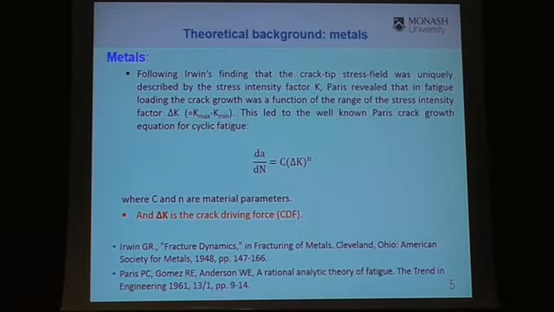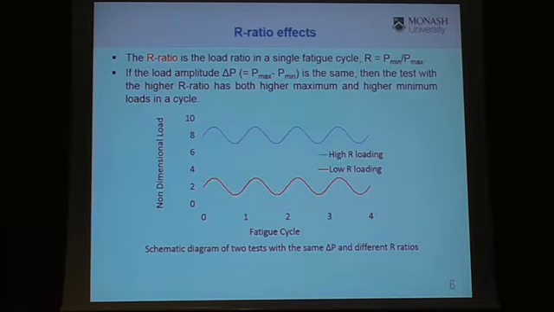So here is some little background for metals first. After Irwin found the crack tip stress field can be uniquely described by the stress intensity factor K, Paris revealed that in fatigue load, the crack growth rate was a function of the range of the stress intensity factor, delta K, and this led to the well-known Paris equation here, where delta K is the crack driving force. The R ratio of load is defined as the minimum load divided by the maximum load in one fatigue cycle.